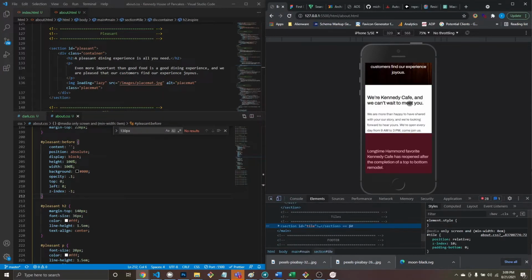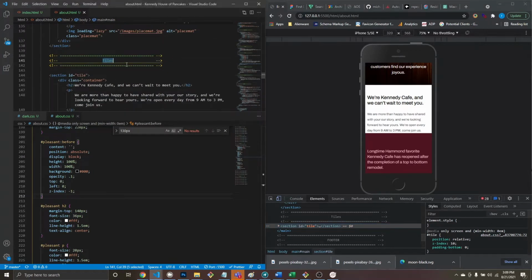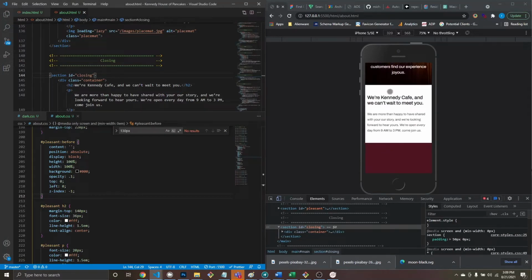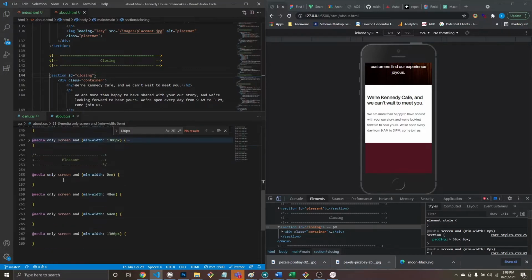So this is why that tile. Oh, that's right, because it's copied. Let's just call it closing. There you go. So now we got our padding is cool. And this is gonna be closing.